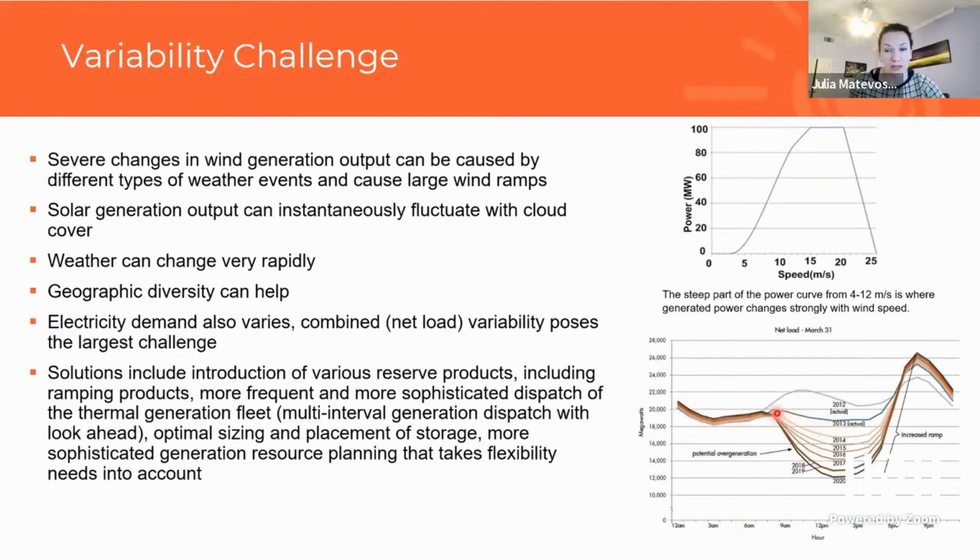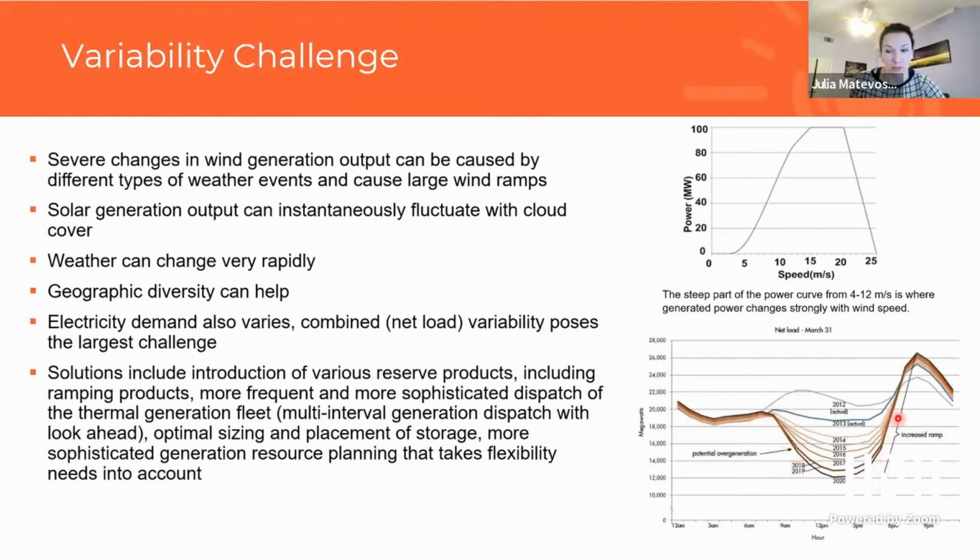And you can see that in 2013, there were relatively small variations in the net load, and this is the blue line here. But as they were adding more and more solar in California, you get really low net load in the middle of the day when it's sunny. Even when load is high, you still have a relatively low net load because all of this load is served by solar generation. But in the morning when load is ramping up and solar is still coming up, they have this net load ramp down, which is a problem, but not as much, and they have potential over generation where they have more generation than they have load.